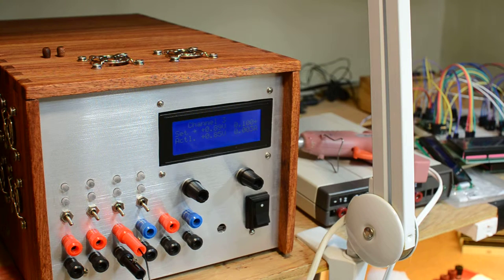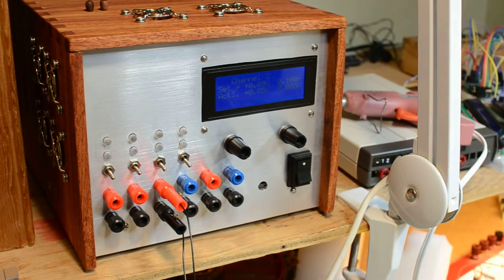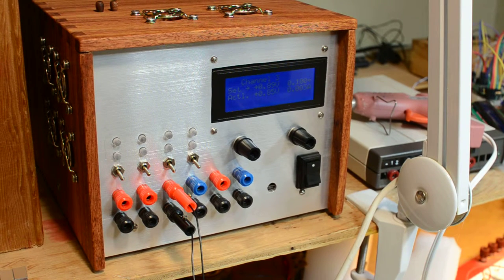As far as what works, pretty much everything is working right now. We have all 4 channels with current limiting, 3 positive, 1 negative. USB connection, so you can control it with the computer and/or calibrate it.